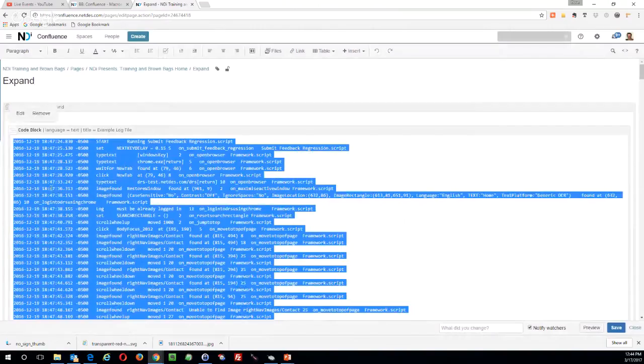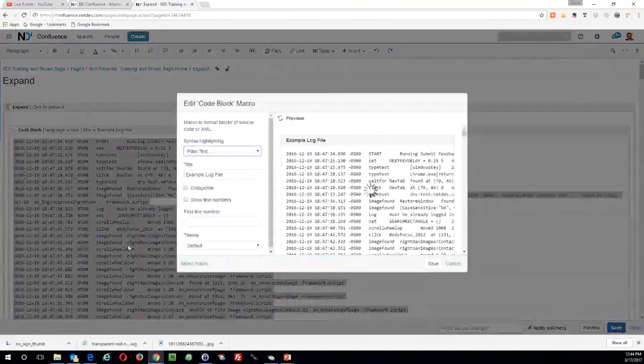Now the code block macro, that's the same one as over there. You can show the line numbers and all of that, start first line number and stuff. It actually has a collapsible component in it. So I'm kind of cheating by using the click to expand one, and I didn't do that for any particular reason at all. The intention was to demonstrate the click to expand macro, but the code block macro, again, has that functionality built into it.